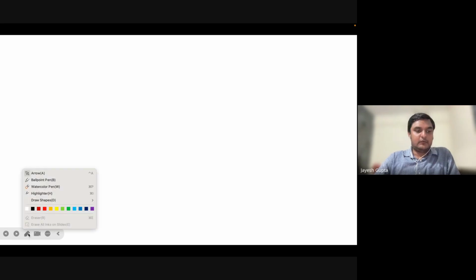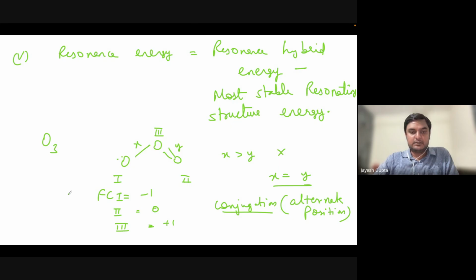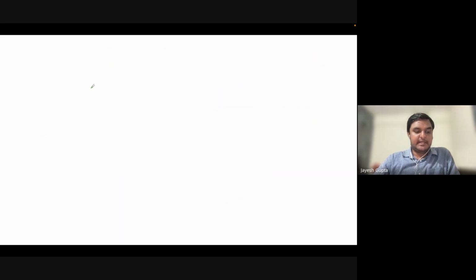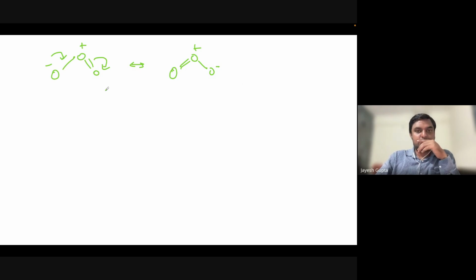So first, along with the formal charge, if I draw, I will get this structure. Here O minus, here O plus. Now this negative charge will go here, and this pi bond will become a negative charge. Then we write this arrow showing resonating structure. So the next structure will be like this one, O double bond O plus. This is your second resonating structure. So these two are resonating structures.